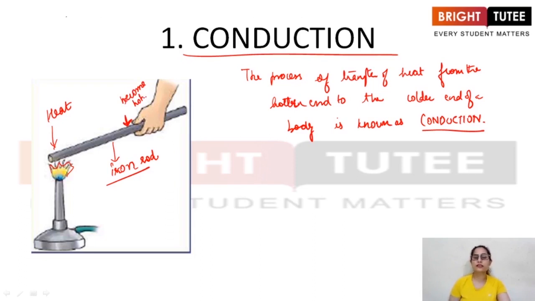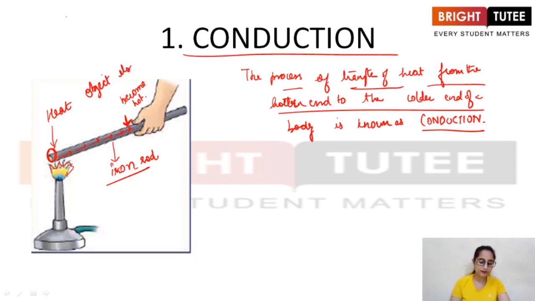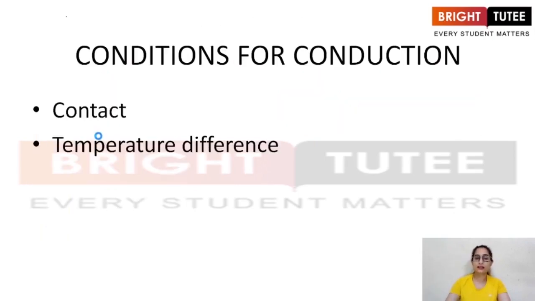So what do you understand by this? What is happening? Basically, heat was conducted by this end of this body and it traveled towards the other end. Now this is conduction. The process of transfer of heat from the hotter end to the colder end of a body is known as conduction. Alright, so this is an example of conduction and the medium is the object itself. Right? Object is not moving at all. Object is at a standstill, but the heat is getting transferred from one point to another.